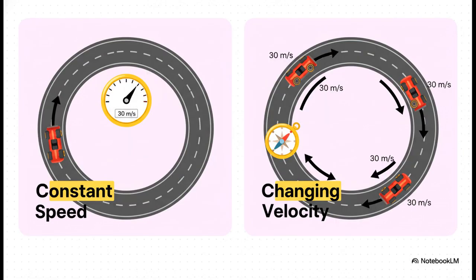And you know what? This exact same idea applies to speed and velocity. Speed is your scalar. It just tells you how fast you're going. Say 30 meters per second. Simple. But velocity, that's the vector. It tells you the speed and the direction. 30 meters per second due east. Think about it. A car going in a perfect circle might have a constant speed, but its velocity is changing every single second because its direction is always changing. So here's the bottom line. Vectors have direction, scalars don't.